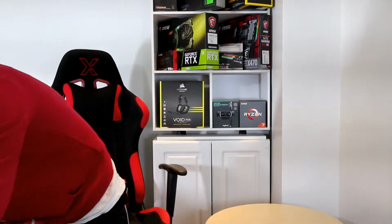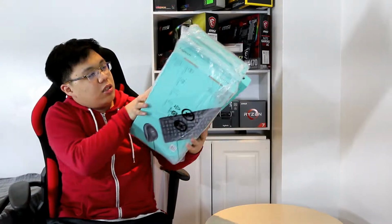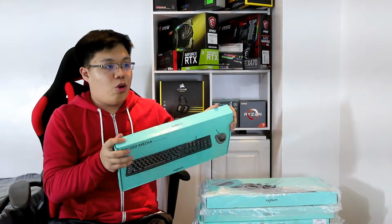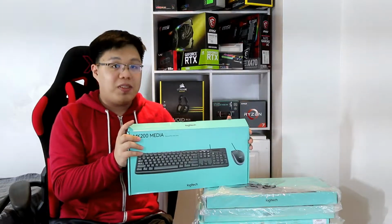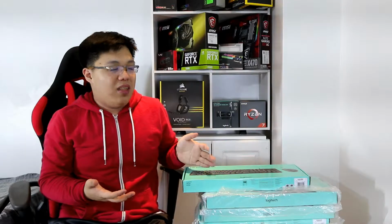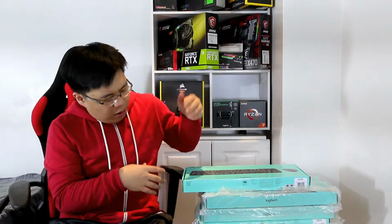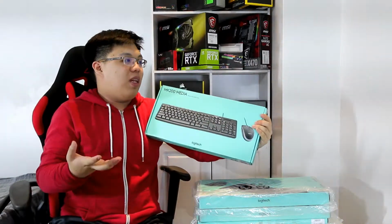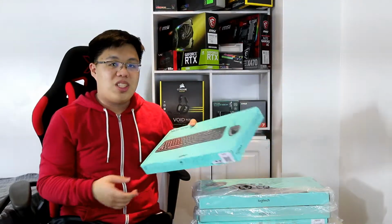So for our first item, I have already unboxed this on the first random mishaps of this in making of this video. So this will be a set of keyboards. Here, as you guys can see, these are 4 keyboards from Logitech. These are not your gaming keyboards, but rather office keyboards, because the build that we will be having is a workstation PC, but it is not your ordinary workstation PC. It is not the keyboard you would normally be using in playing games, but rather your workstation or office keyboard.